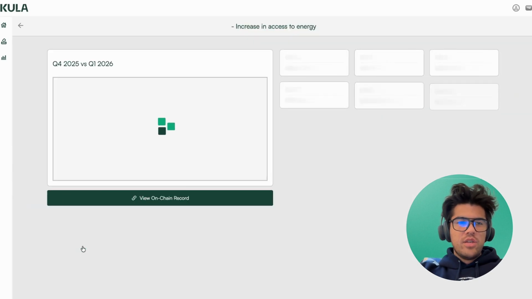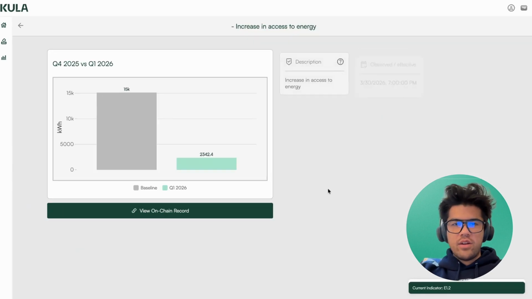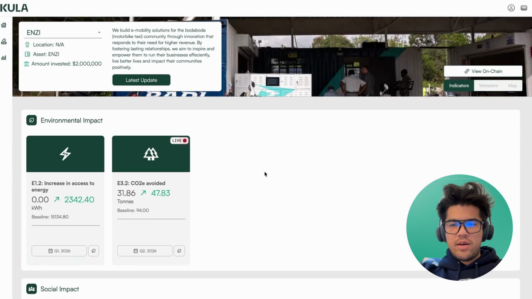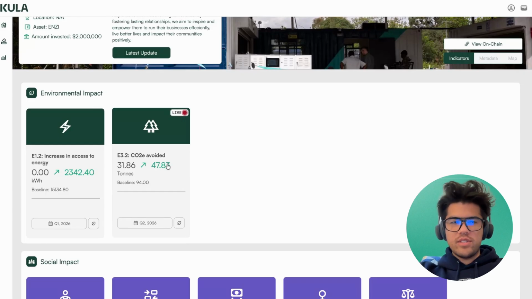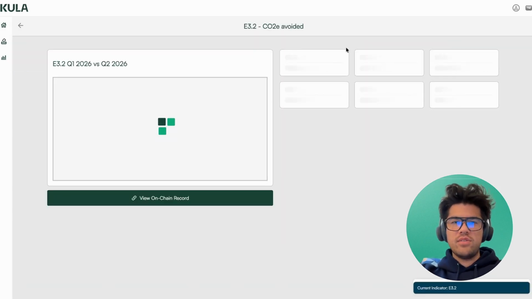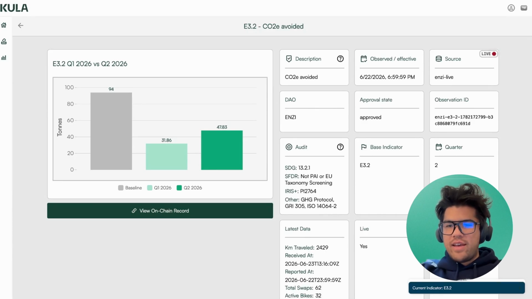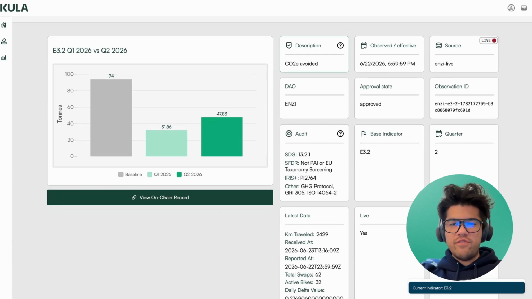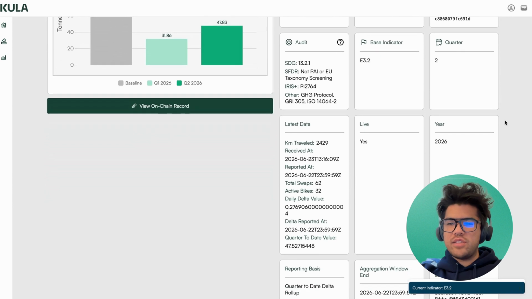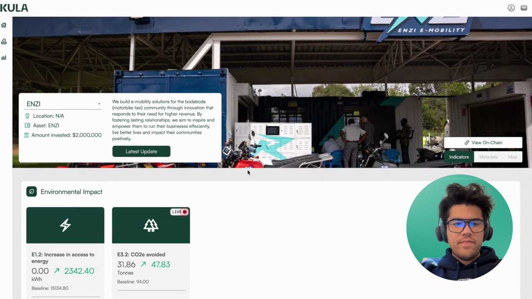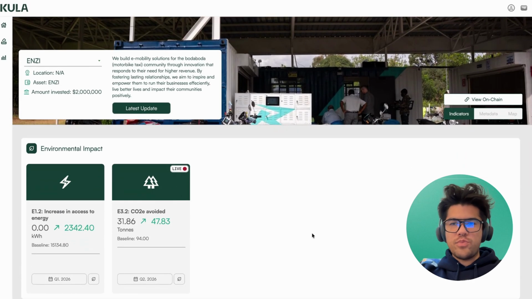Access to energy currently is tracked on a quarterly basis, but then we also have some metrics that are coming in real time. So this is CO2 avoided, and this is live data coming off of the sensors that NZ is using to collect. So all of this impact data comes in to our dashboard.